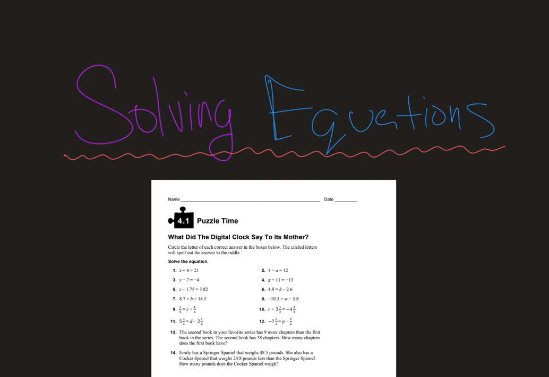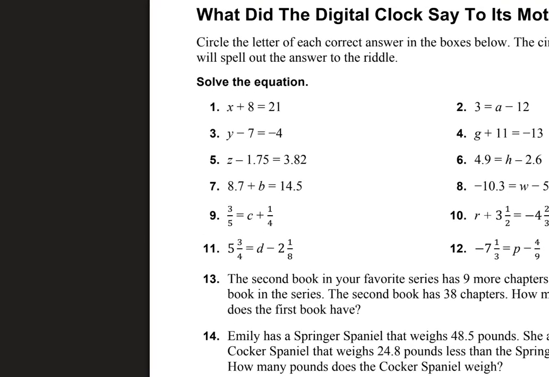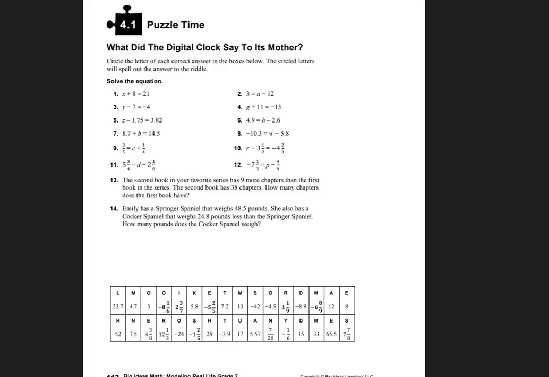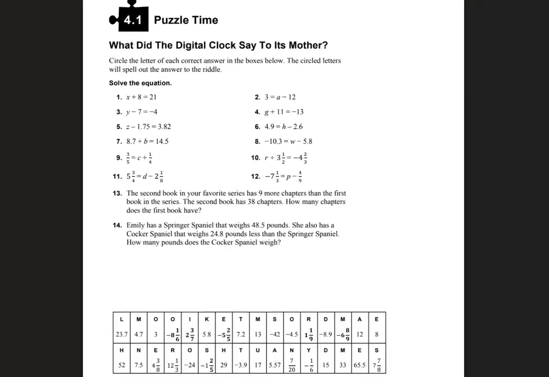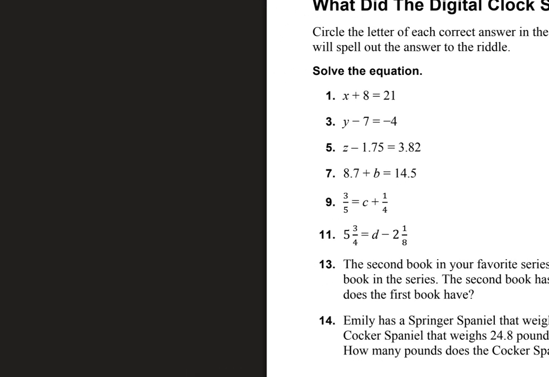All right, we're going to be solving equations and checking our answers, in fact. So what I'm going to do is I'm going to do these odd problems right here. The goal of this thing is that you would circle the letter down here that corresponds to the answer up here. I'm less interested in that helping you out right now, but what I'm going to do is number one, I'm going to write x plus 8 equals 21.